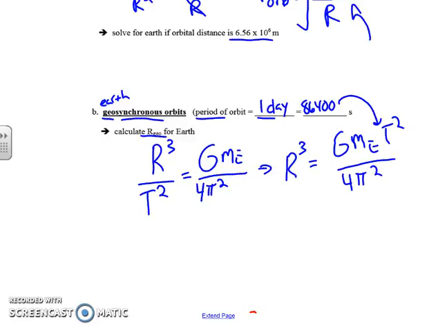Heck, I'll give it to you now. Mass of the Earth is 6 times 10 to the 24th kilograms. Okay? To come up with this value of r. Now, be careful, because this is solved for r cubed. Make sure you take the cube root of r and come in with an answer for tomorrow. You'll be surprised at how far away this is compared to the orbital distance we had for a normal satellite.